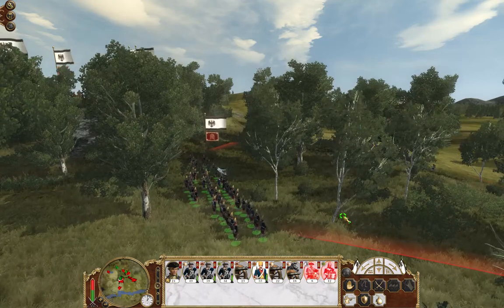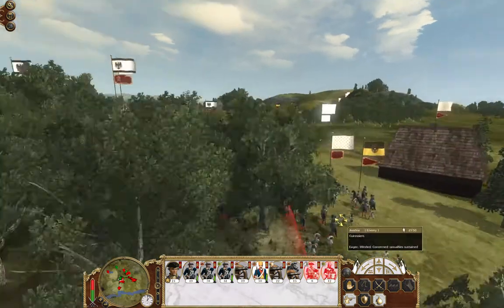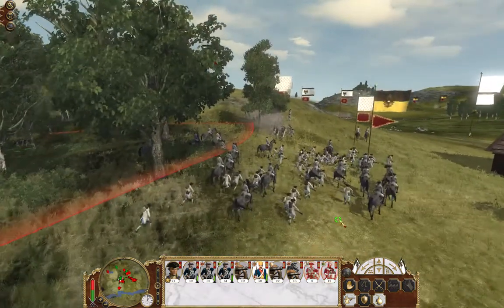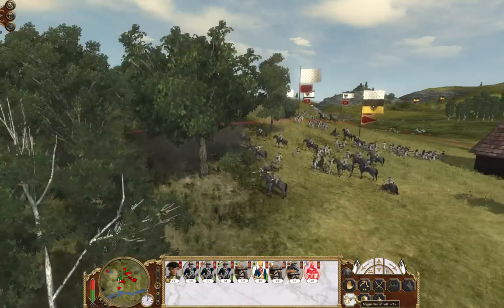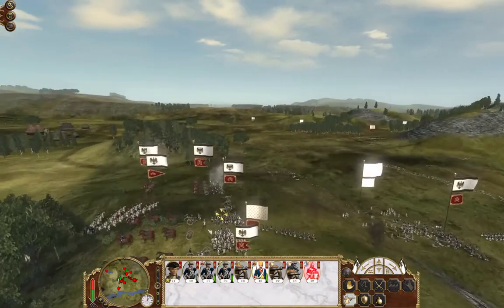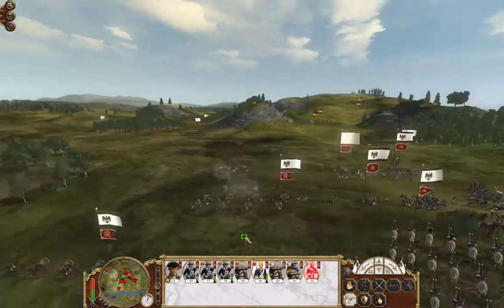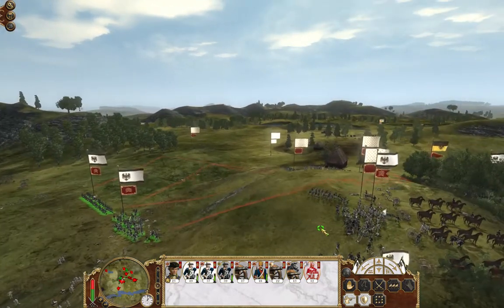Come on, come on. Throw them, throw them, throw them. Yes, this will be effective. Fire on the crosshairs. Alright, our cavalry is running. Alright, I want these two troops.